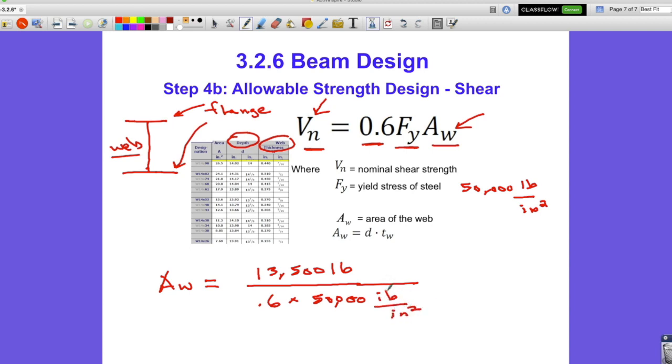Let's do our dimensional analysis. The pounds cancel, one over one over square inches goes back to the top, and we're going to end up with square inches. Is that a good unit for area? Yes it is. You just do that math and we get 0.45 square inches. That might not sound like a lot, it's not a very big area, but steel is very strong.